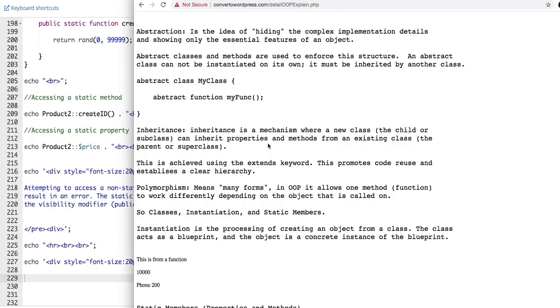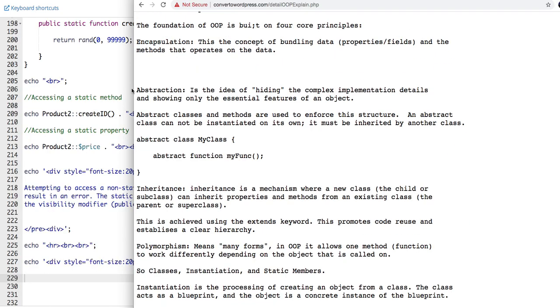I mentioned it is hiding the complex implementation details, only showing the essential features of an object, right? This is how it's done. But I didn't go too deep, because this is a lot like the interface.